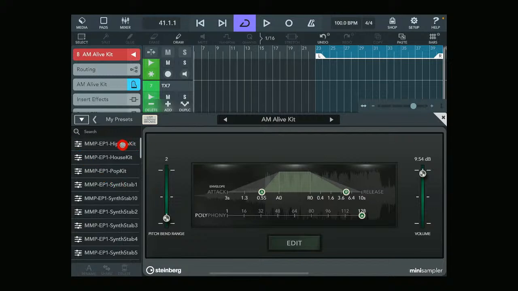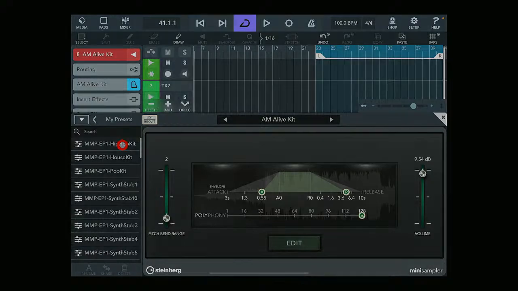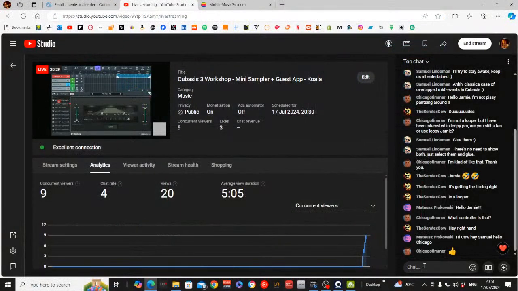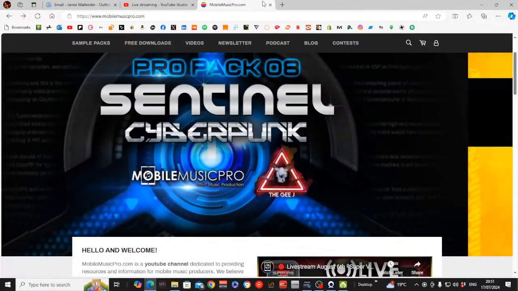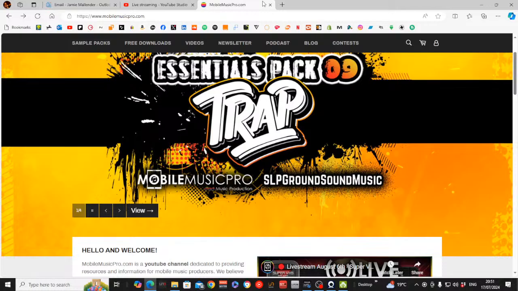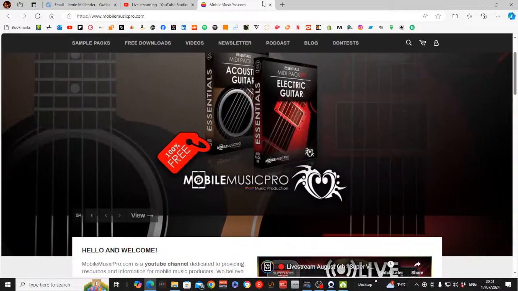These ones actually came from... Oh, let me just do this. If I go to my desktop, and then we come out of my stream software and onto the next tab up here at the top, I've got ready Mobile Music Pro's website. Now, Vortex is not doing Mobile Music Pro at the moment.